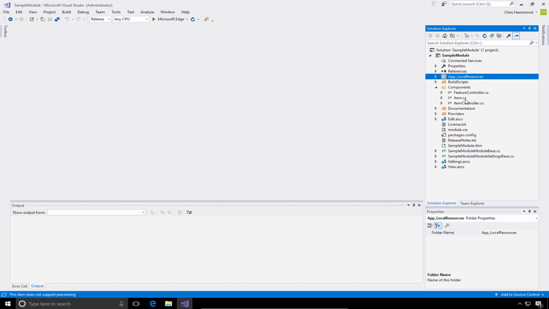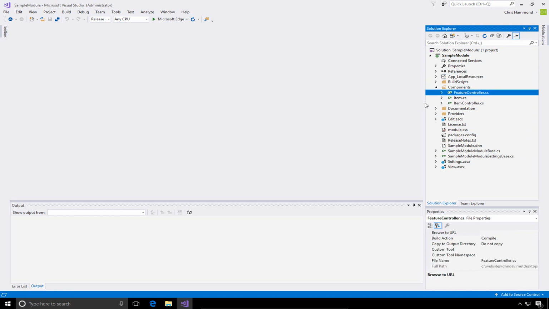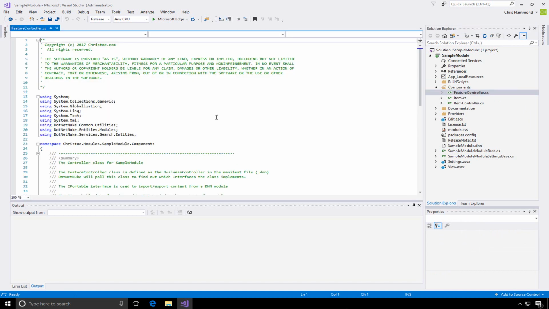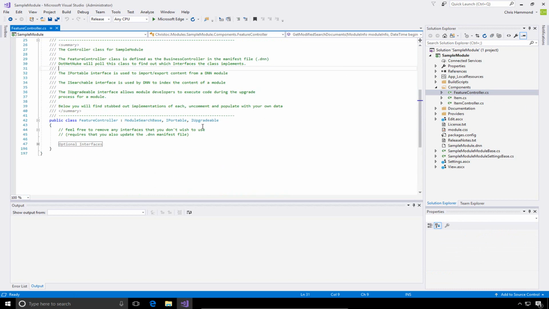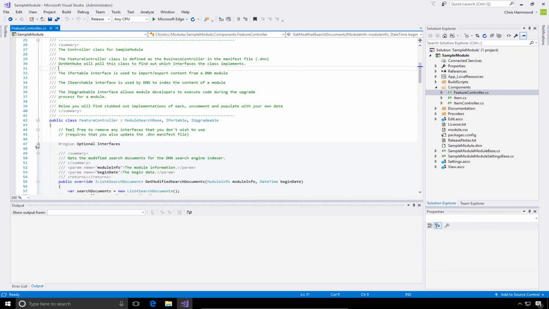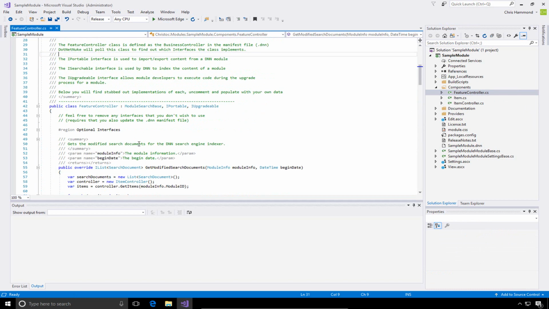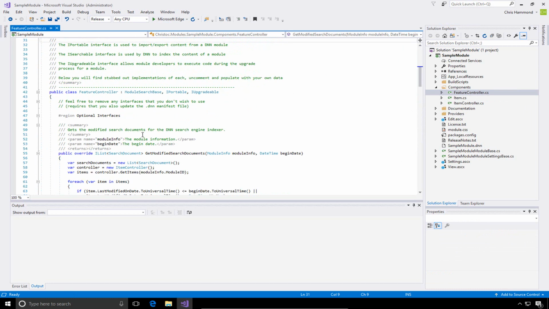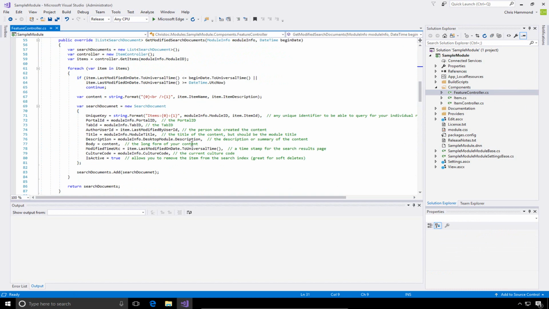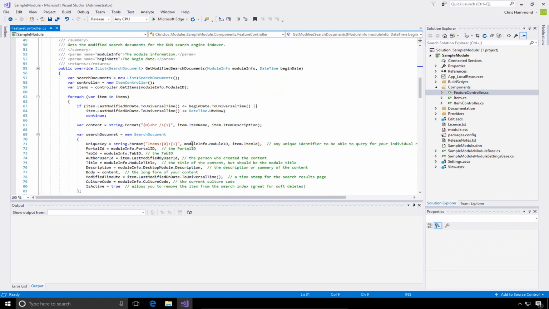After that, we have some components folders. We have a feature controller, an item.cs, and an item controller. The feature controller has a large number of lines of code that are actually commented out. And what you'll find here are examples of interfaces that you can utilize within DNN. Actually, none of these are commented out, but in some of my module project templates, you'll find them commented out.